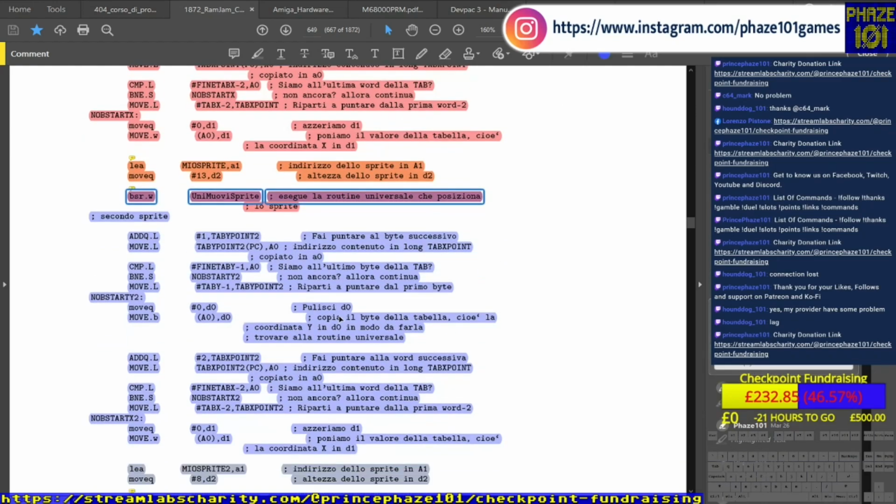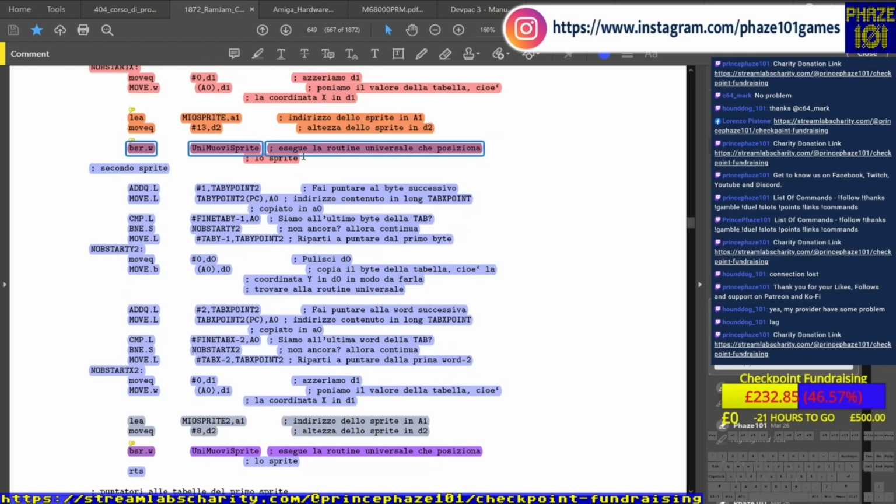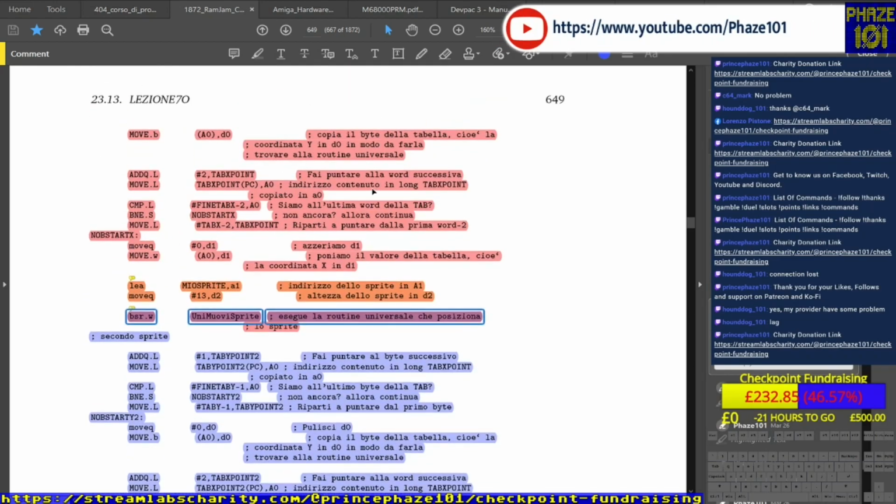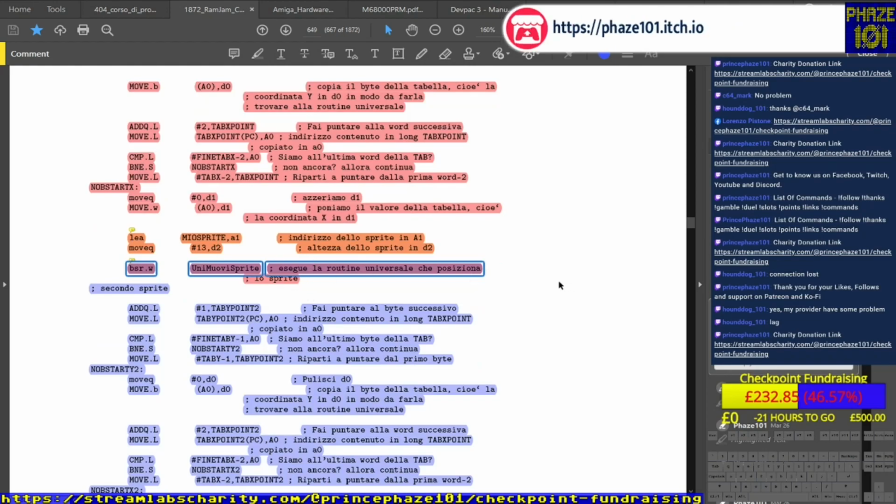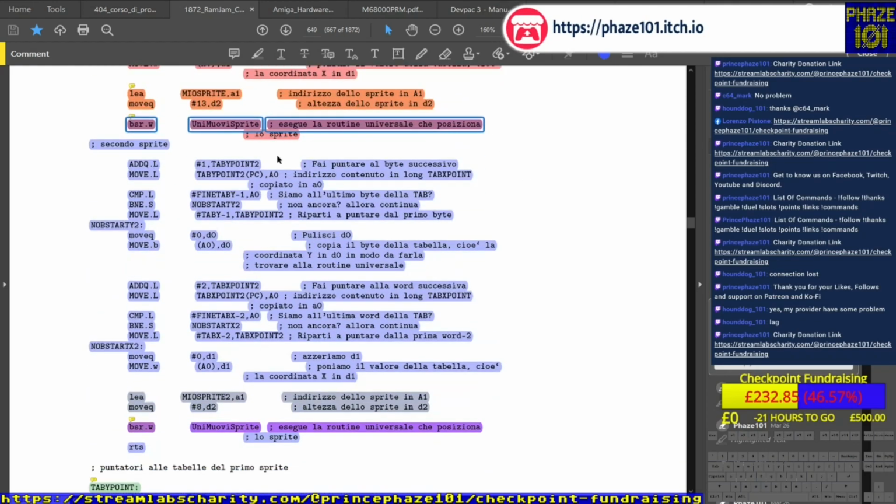I made it in color like that. As you can see, it's being called twice. So it gets the values from a table for one sprite, fills up our registers, and then calls the universal routine, and does the same thing for the other one. So it's the same code, as this is example 7.0, if I'm not mistaken. Is it 7.0?